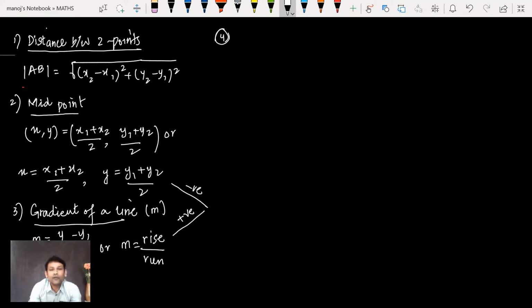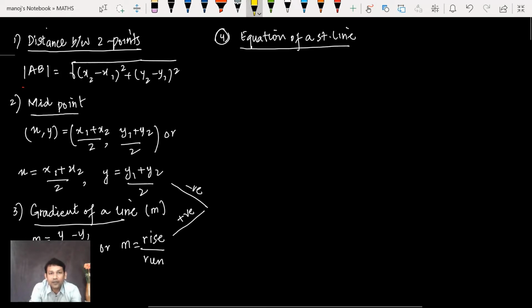Then what we have is how we can find the equation of a straight line. This is one of the important topics in coordinate geometry in O levels, equation of a straight line, and we have steps here to know this. After the steps you can understand how we can find or derive a formula for a straight line. Okay, I'm writing 3 steps. These 3 steps are very important to understand.